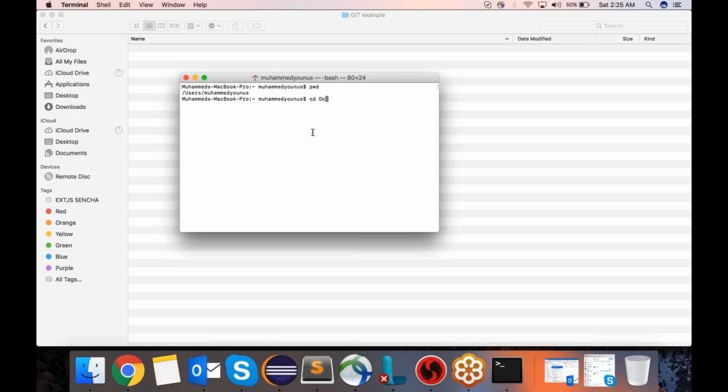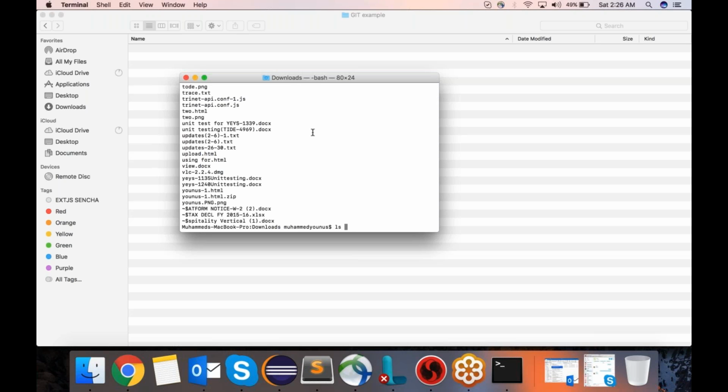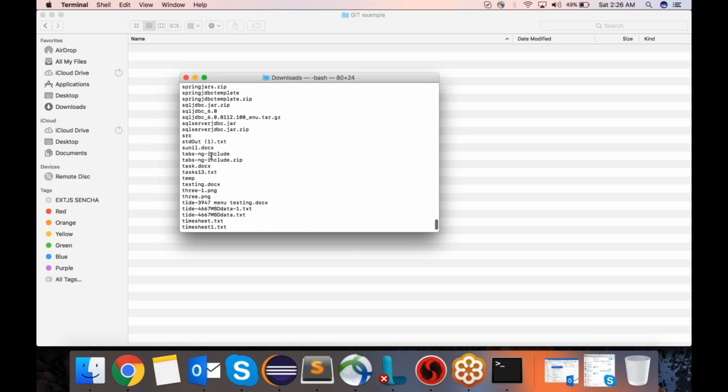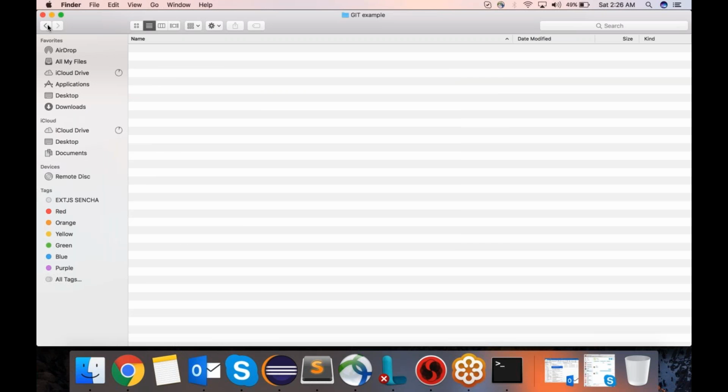Where did we save this? In Downloads we have git example.